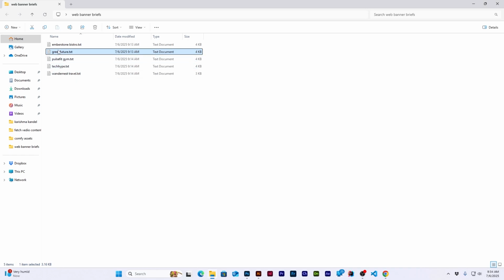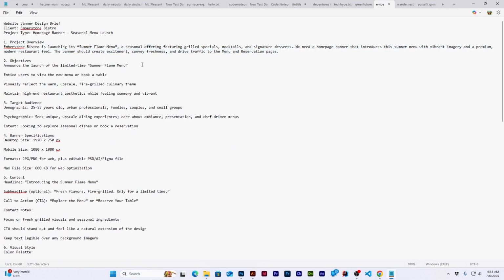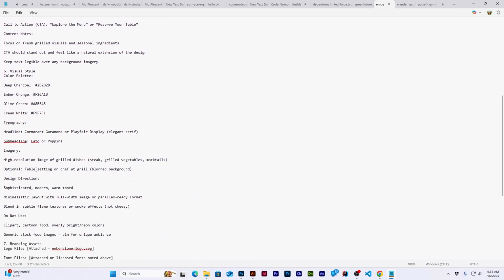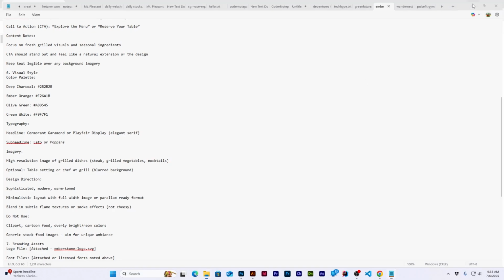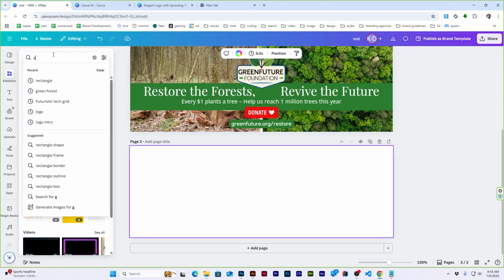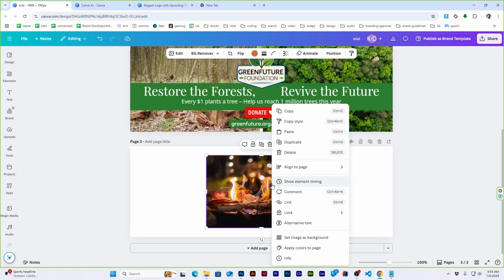The next design is for a restaurant advertising its menu. Here for the background, I'll use a technique of darkening the image and blurring it.